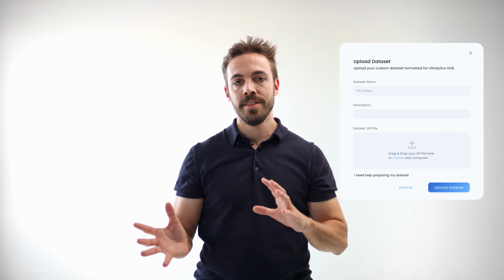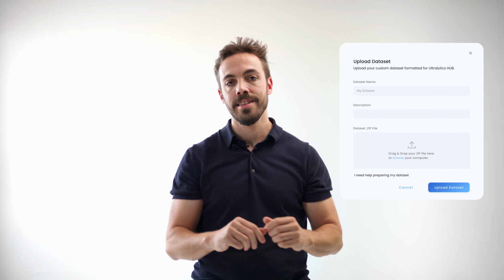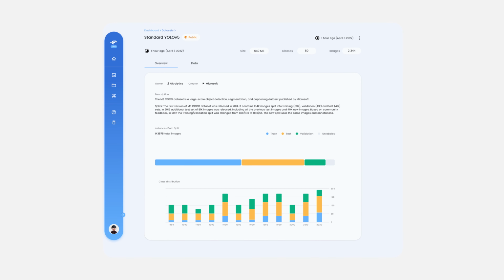We help you upload data into our cloud where you can then turn around and visualize it and gain insights into it. Visualizing the data is very important. It helps you catch problems early before you train a model and put that into production. And on the Insights tab, you can gather information about instances, frequency, classes, metrics, and everything that you need really to make sure that you're putting a good data set into the training.